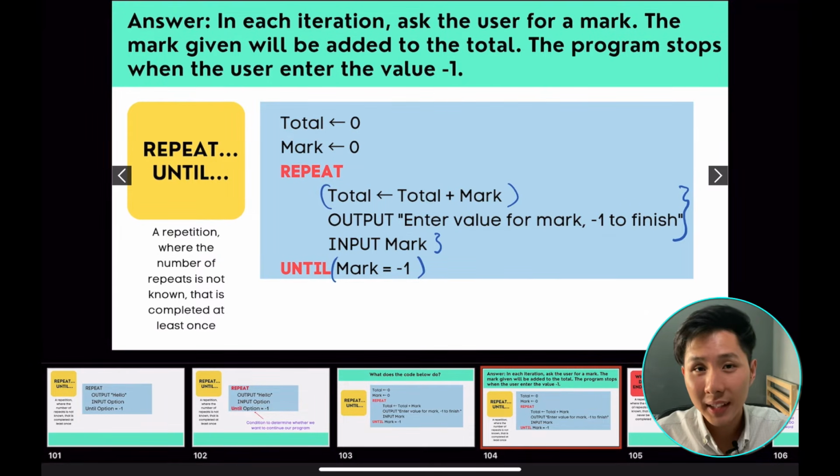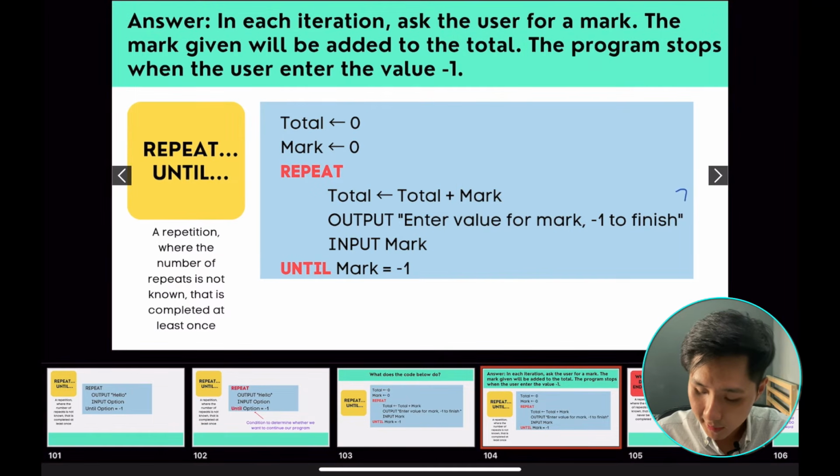So one special thing about this statement is that this code will run at least one time, because the repeat statement is here. And let me erase this. This code will run one time regardless of what the user keys in at the beginning. All right, because the condition will only be checked here.